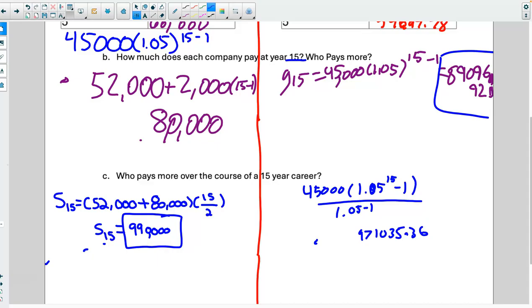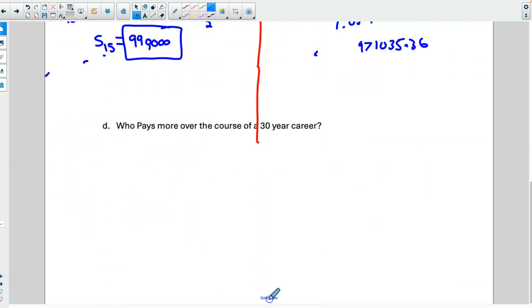I would want to start with Milwaukee, and assuming I could jump ship and just go laterally over, just change positions, if they gave me the experience that I got with Milwaukee and I jumped over, I could get more earnings in the beginning, and then I could take the more earnings at the end. That'd be a pretty sweet deal. But again, this is only based on how much you make. It's not based off anything else. So we haven't talked about other factors in terms of a job. Let's slide down a little bit. 30 years. Make those calculations.